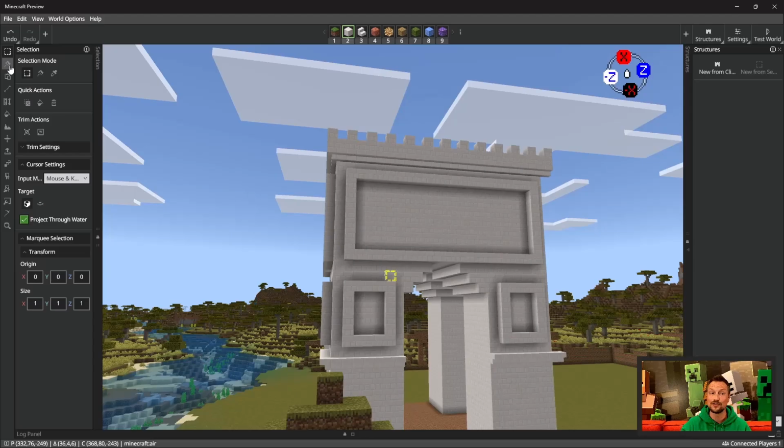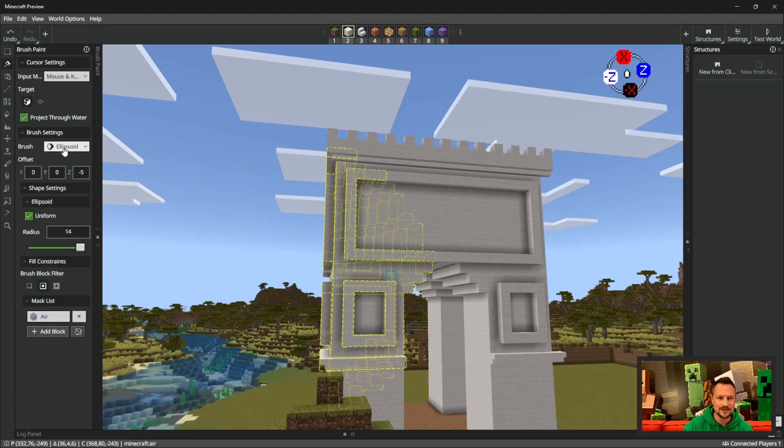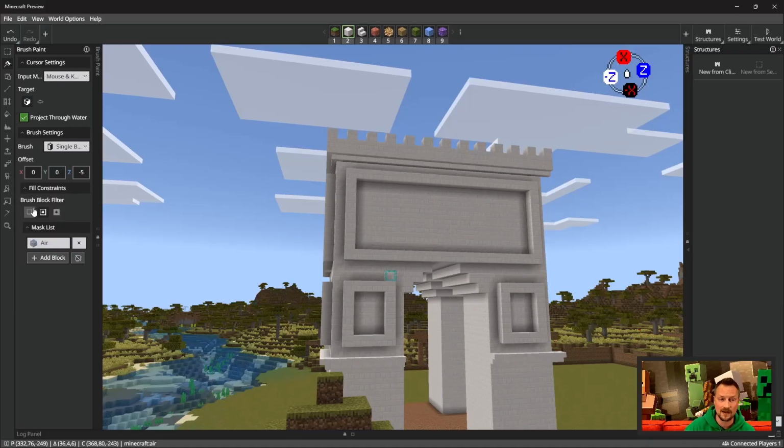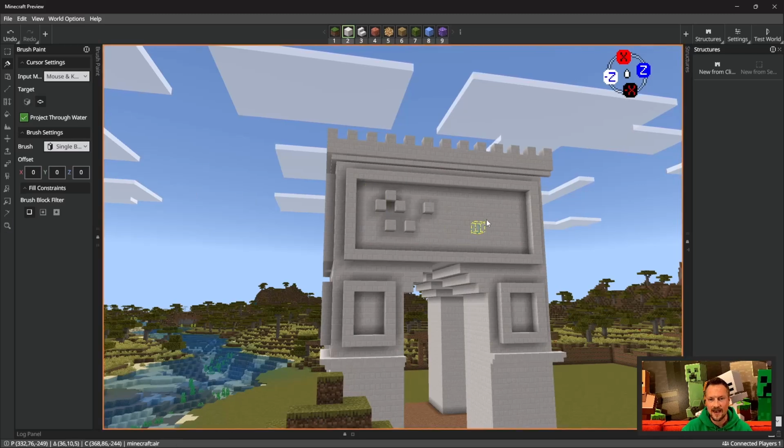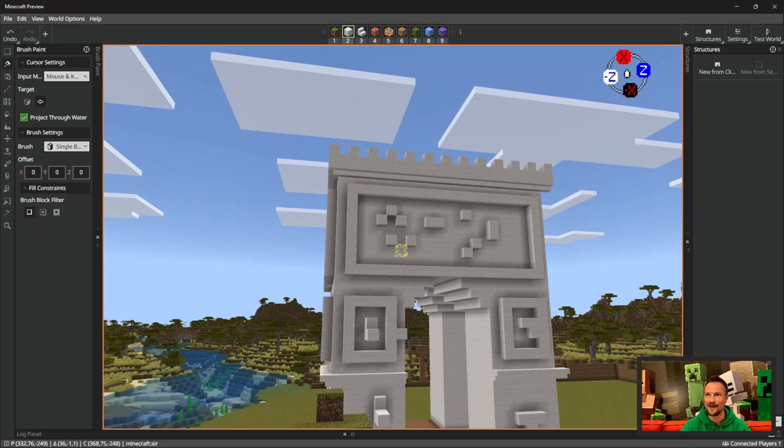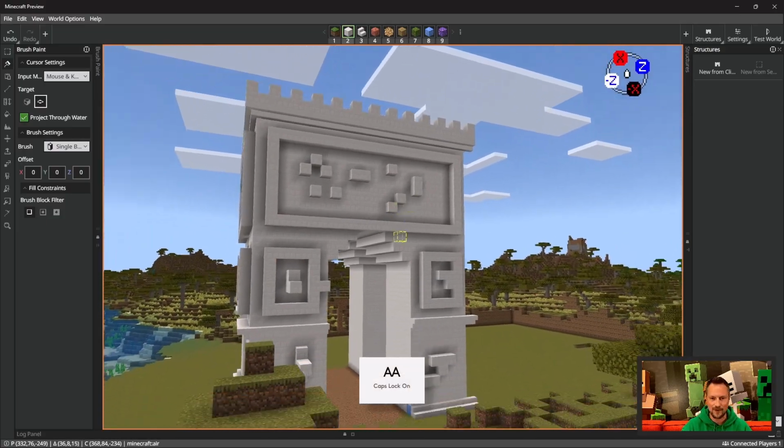So I'm going to come into my brush. I am going to add just the single block brush. This is a really powerful brush where instead of going to crosshair mode, you can just paint with a single brush. You can see I have that offset still. So we persist those. So in this case, I'm just going to come back. I want the adjacent block, and I can come in and just decorate this. If I had a little bit more time, I would have a little bit more persistent.